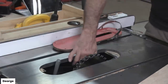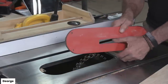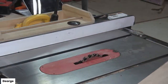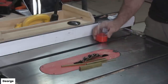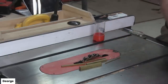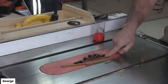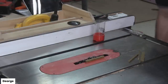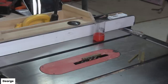Now, dado inserts are different from your conventional blade insert. They have to have enough space for the dado head. I set the height of my dado head. If you've seen my videos, you've seen me do this 11 billion times. I set my height with a gauge block. It's very common that the depth of the dado is half the thickness of the material. 3/4 inch stock, 3/8 inch deep dado. And I just find it much easier to do this with bar stock than reading a ruler. And I'm all about easy.